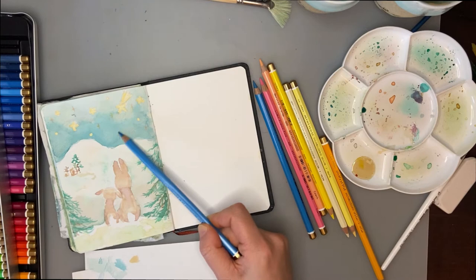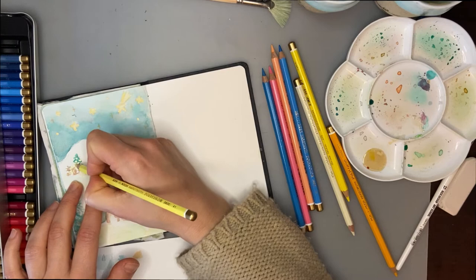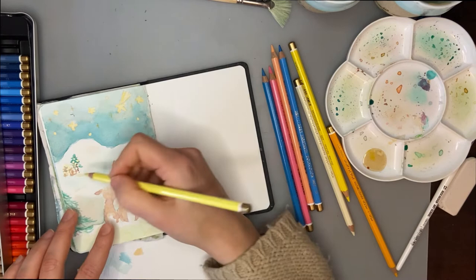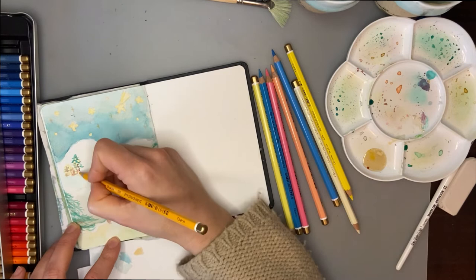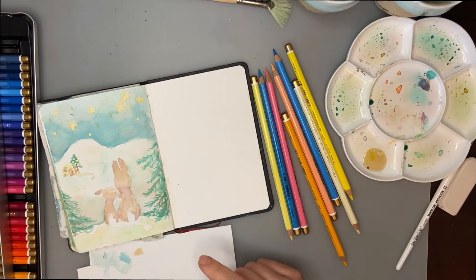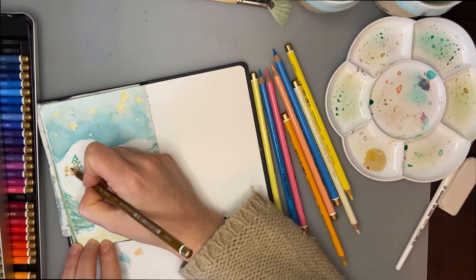Now I'm going to add those string lights to our cottage and our little tree in the background. You can't really see the details, but it just gives it a little bit of a Christmas atmosphere. Emphasizing the cottage shapes again, because they were very covered up by our masking fluid before.